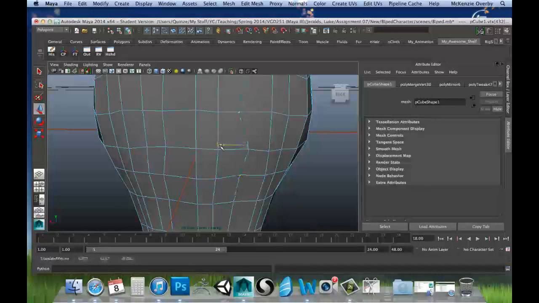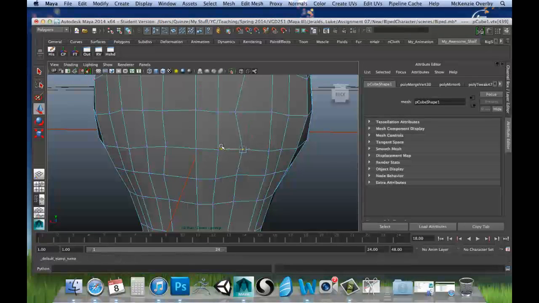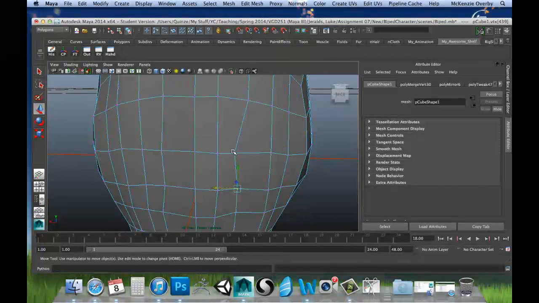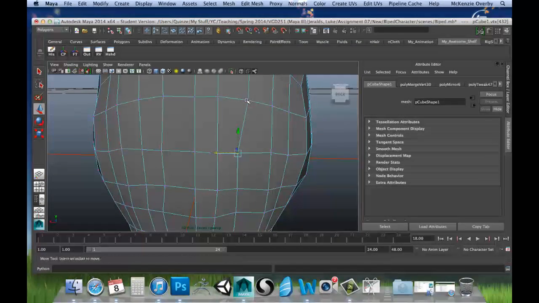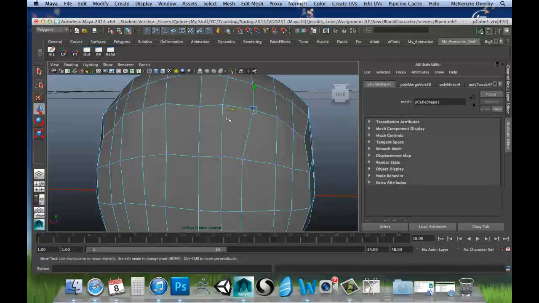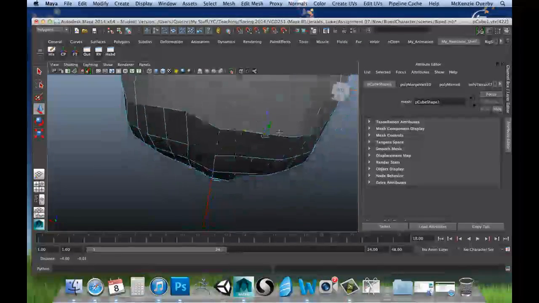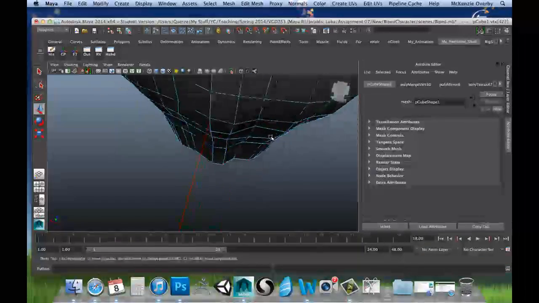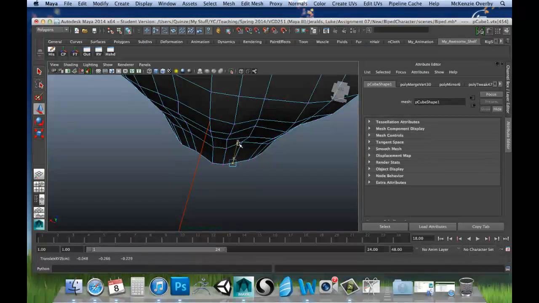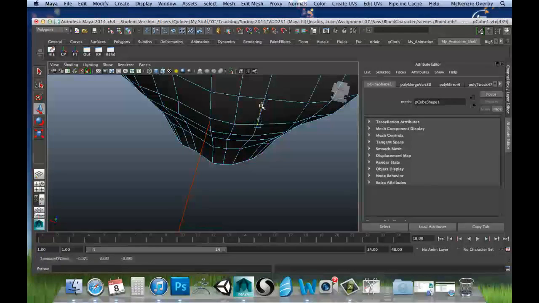And then after you've got them where you want them from the one direction that you're looking at, take a look at them from another angle, and then start moving them from that angle as well, in this direction. So mostly with your move tool here, you're just grabbing one handle at a time and just dealing with one direction at a time.